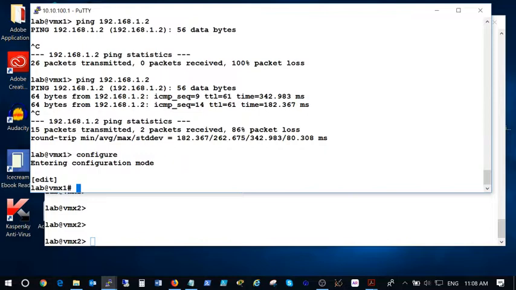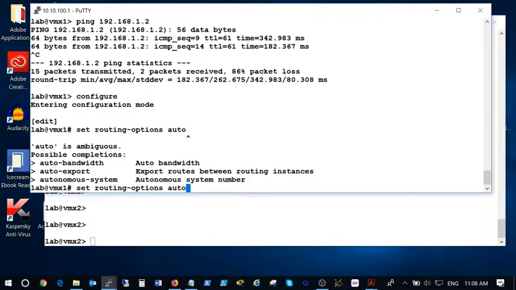First thing we're going to do is set the autonomous system number for our router. That is in the set routing options hierarchy. I'm going to set the autonomous system number, which is 65512. 65512 is the number I want.